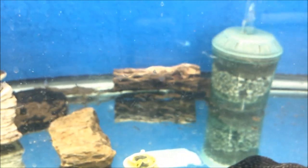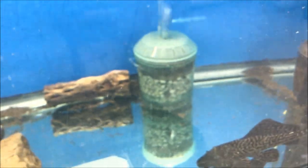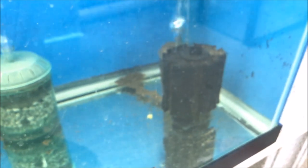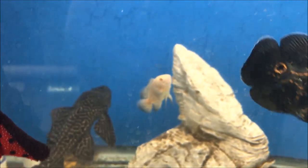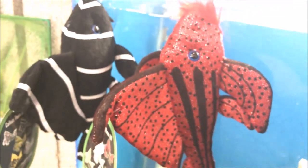Moving along — there's my ginormous pleco which looks fantastic, lots of healthy poop, some spider wood for him to chew on. There's a sponge filter that's not hooked up — I hooked up that big cylinder filter and I'm letting it get seasoned, then I'll pull that sponge filter and put it in a tank with fry. Hannah and Leia are growing quite nicely. If any of you cichlid folks can tell me if these are boys or girls without me turning them upside down that would be great. There are also two plush plecos — you can buy them at supercichlids.com.